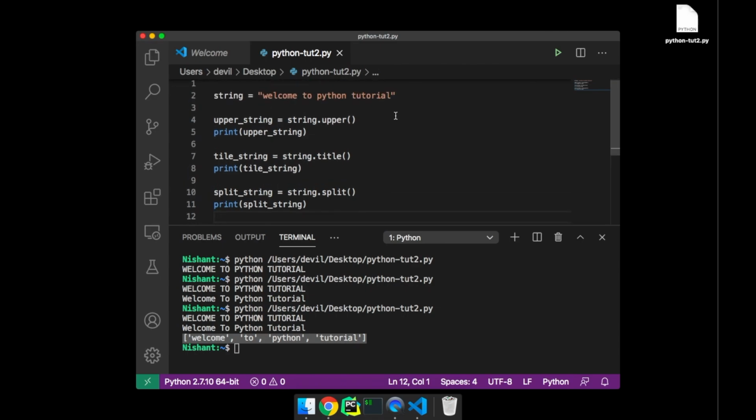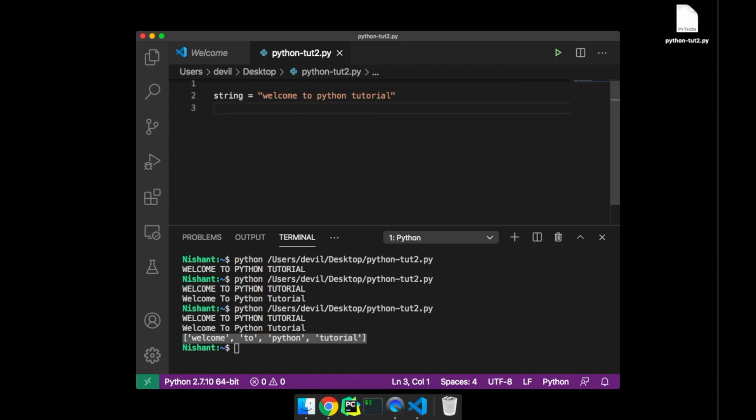Now let's move further and see how to work with loops and iterate over a series of lists, strings, words, integers and many more. So let's first clear this out. Loops are basically provided to iterate over a series. So let's perform the loop function over this string and see how it works.